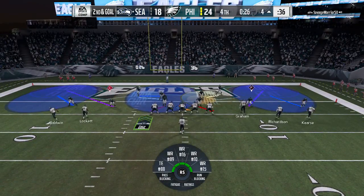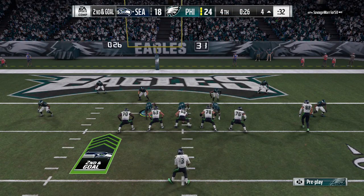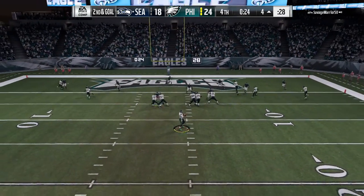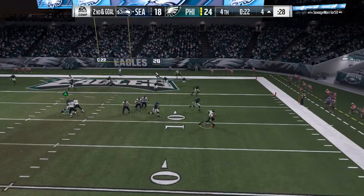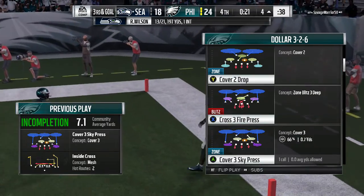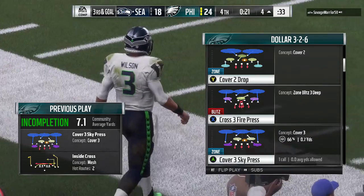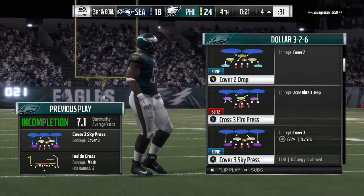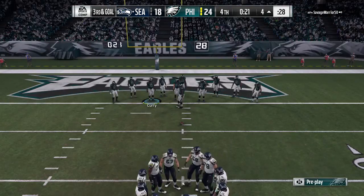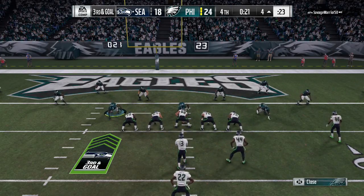And the D-line pinching together must be expecting the run. Back to throw. Flushed out right. And he'll just throw this one over in the way of the security crew. Incomplete here. This defense has watched their lead dwindle away. This is where they really need to bow up. They executed well there. And it's often hard after you've played really well early and then you kind of relax a little bit to step on the gas again. They just did it on the last play. Looks like they want to finish this one off.